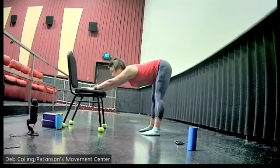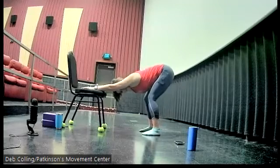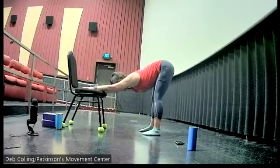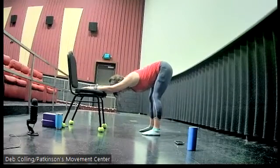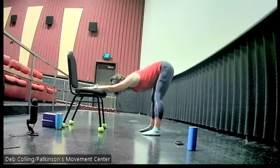Maybe the head comes between the arms, maybe it doesn't. Maybe your arms are up a little higher. Maybe your knees are a little softer. Again, we're all finding the right space for our body and what feels right for us. Lift the tailbone a little higher. And maybe you're pulling the hips back a little further.